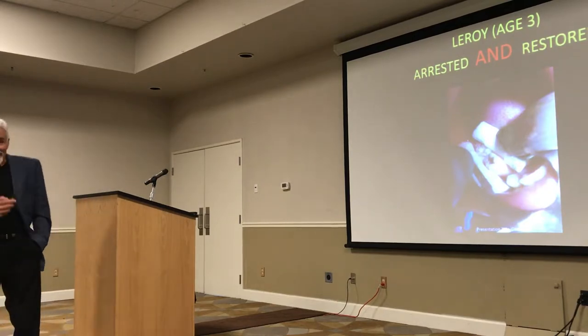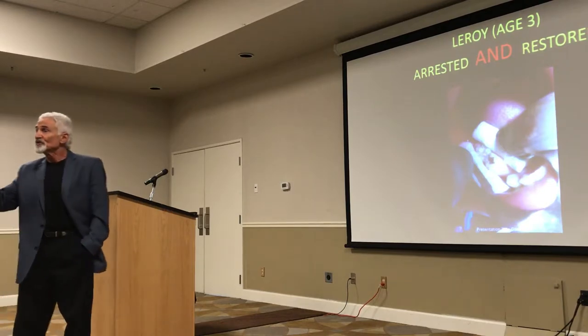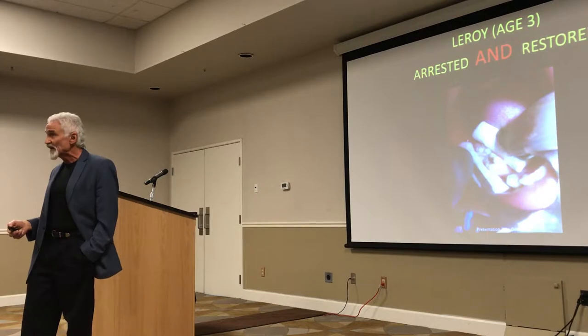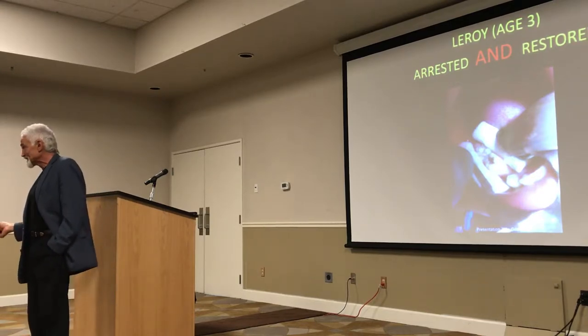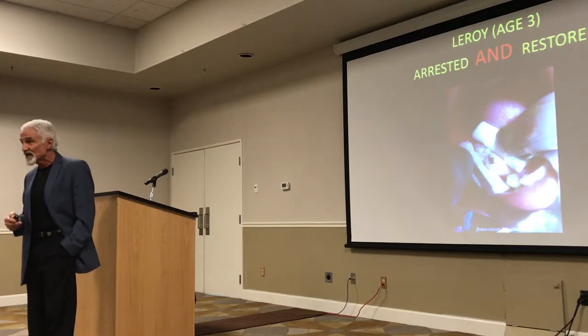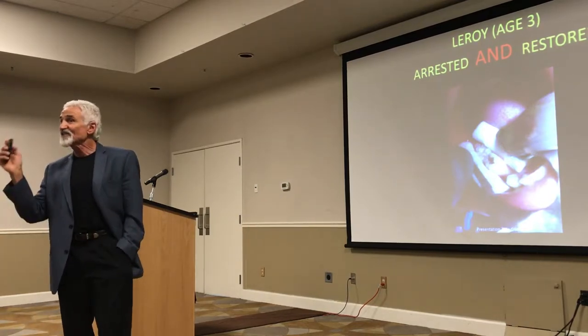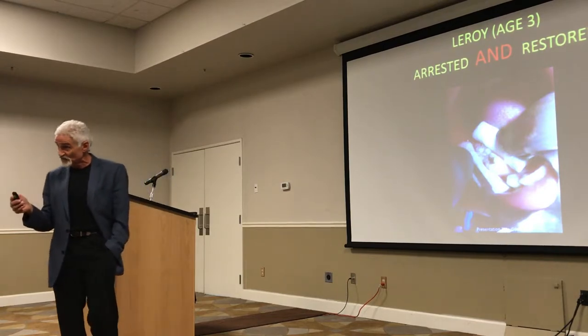And on Leroy, I used Fuji 2, which is a resin modified glass ionomer, because I wanted to set it up with light. Now Jamesa and Dr. Kate like Fuji 2. I like to use Forte, because it releases almost twice as much fluoride. But it's self-setting. You gotta wait 2.5 minutes for it to set. And you gotta control the moisture during that time.